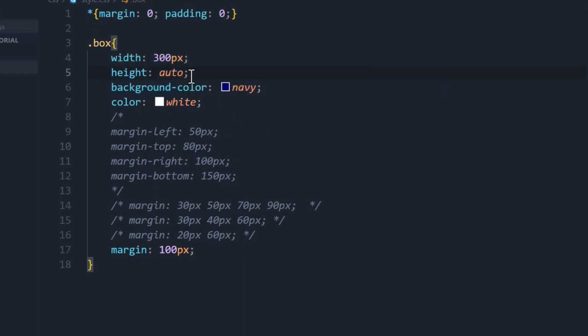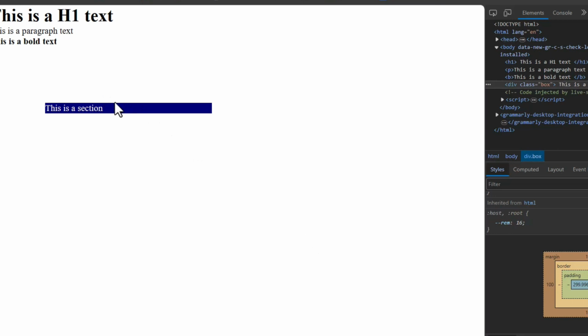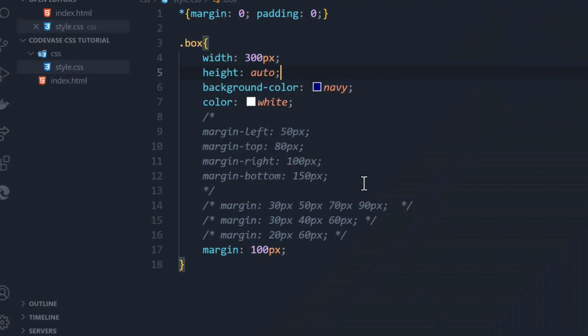Now this auto is going to make my box responsive, in the sense that the box will automatically be changing its height according to the content inside of it. Okay, that's what it simply means. It means this element that is here will be adjusting its height according to the content inside of it. So I want to use this method to properly show you guys padding, so you understand it very well. Now with this we carry on.